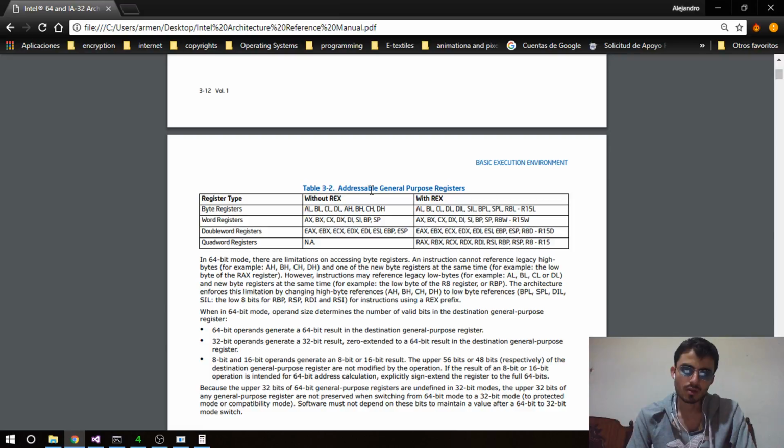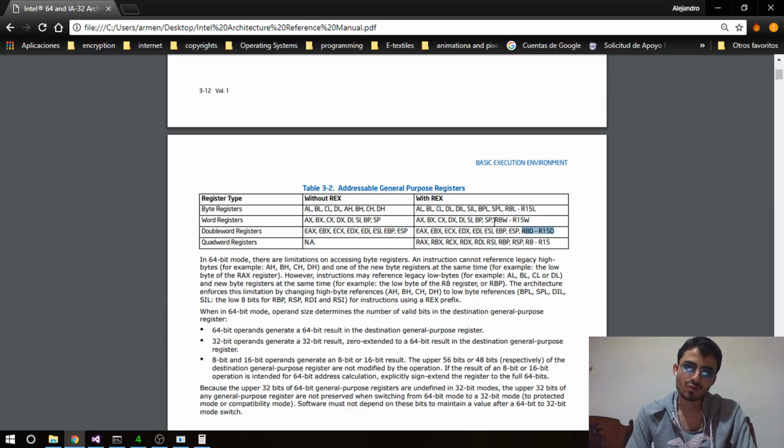Okay. So does that mean that we have 16 registers in 64-bit, and if we use register extensions, for double words we use just the low 32 bits for each of the extra ones, because that's what it has here.